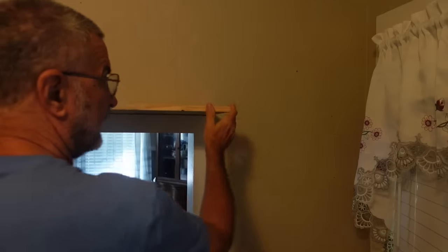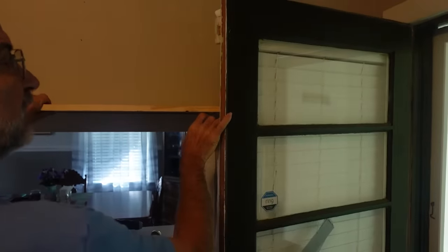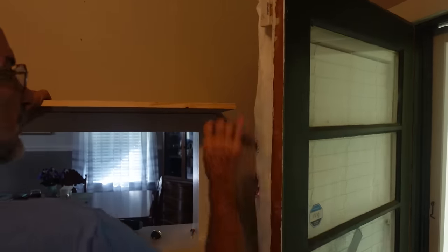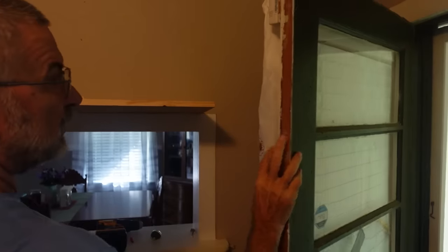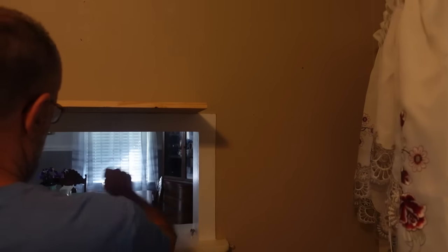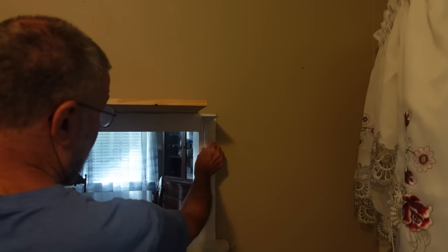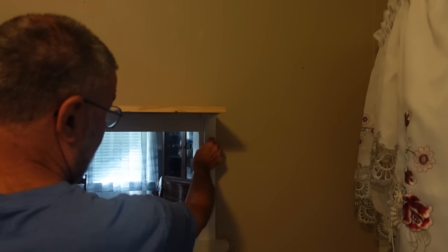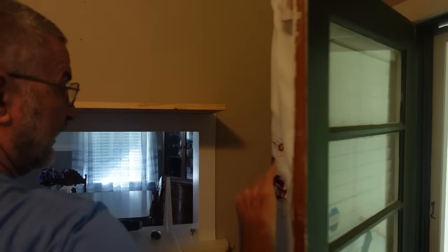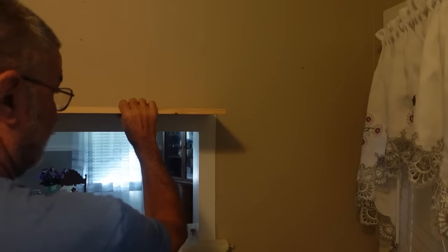Now the shelf is going right here. The problem is when I open the door, the door is going to hit the shelf, and it could possibly break out this glass. If I try to move it all the way down to where the door will clear it, then there's nowhere to put the bracket. The bracket has to be over here, which means the door is going to run into it. So I'm going to have to put a door stop to keep the door from going all the way back against the shelf.